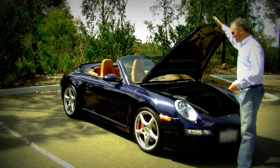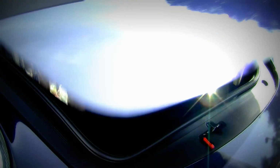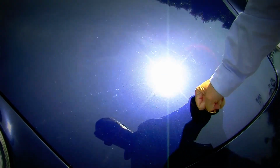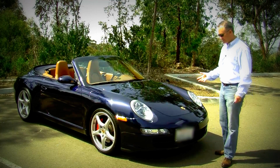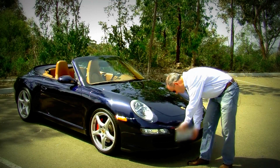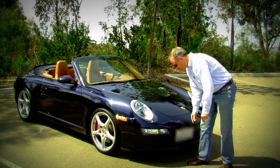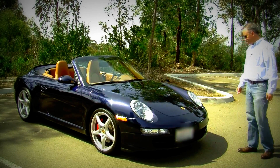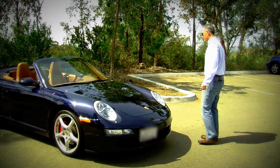And when you close the car, it's very important, the way that you close it, the way I was taught, is that you slam it down like that, not too hard, and then you press down directly on the emblem like that, and that'll actually lock it. This part right here, as I mentioned on the license plate, you can literally just twist this off. It just goes like that and comes right off. So if you need to remove that, it's very easy to do. I actually don't like the look of it on the front, but you don't have to have it on there if you don't want to.